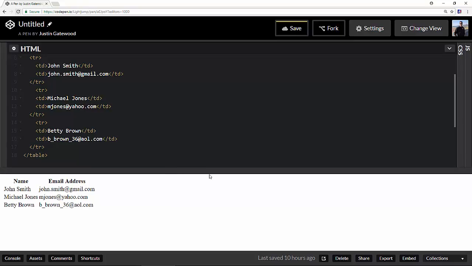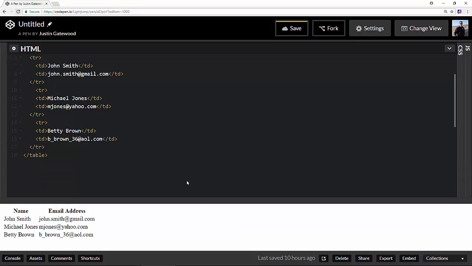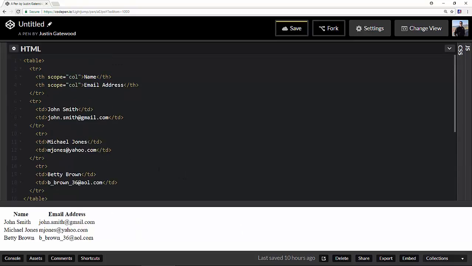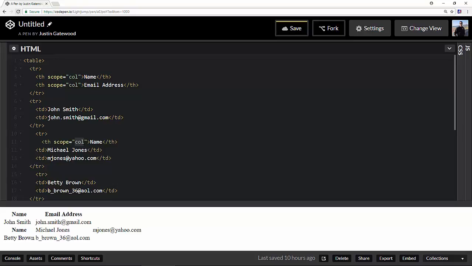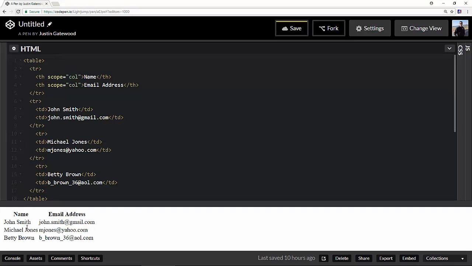So that's basically it. You are encouraged to practice your skills with table code utilizing the tags that are here in this lesson, trying them out. You can change the TH scope to row if you put a TH element at the beginning of a row like this. You could call that row. So then if this was not name, maybe this was title or something. There are a whole number of different ways that you could use that to provide more meaning to the content of the text in your table cells.